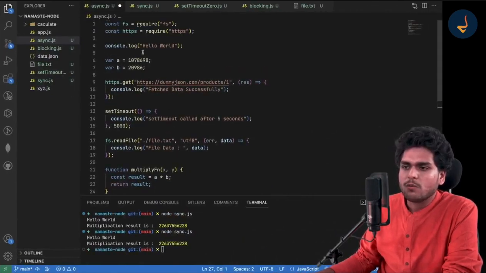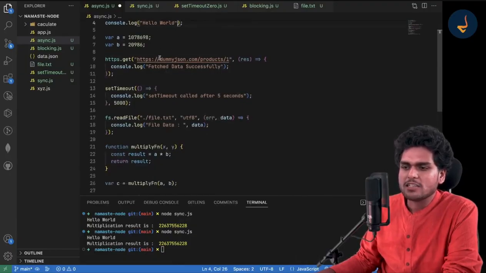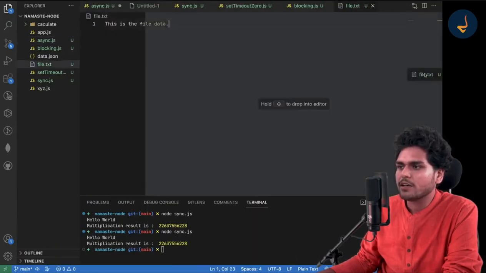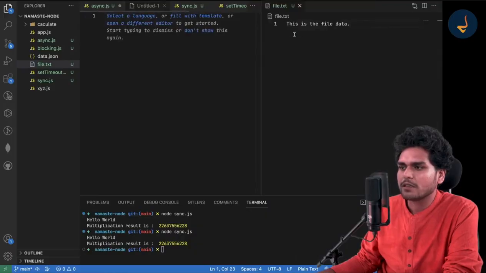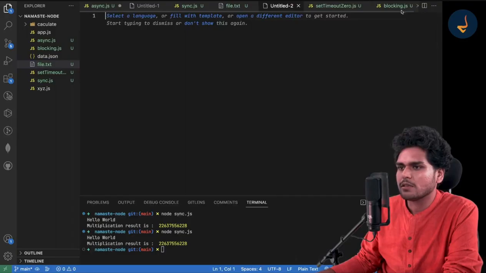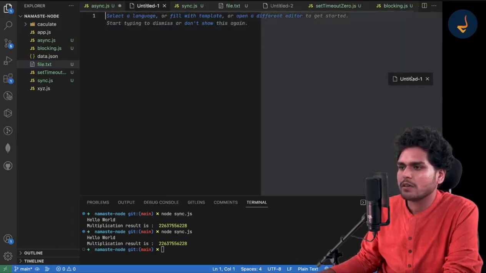So what will happen is, let us find the output of this code. How can I do that? Can I create a new text file? Okay, I've created a new text file. Let me write it here. This is not file.txt, sorry, my bad. Let me create a new text file over here. This is a new text file, untitled. Let me move it here. I want to do this here.